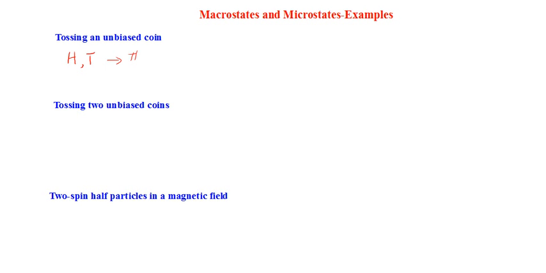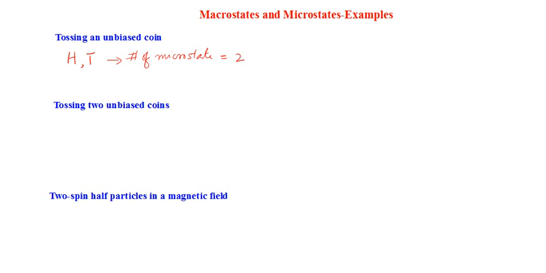So I can say the number of microstates in this particular experiment, where the system is an unbiased coin, is two. The unbiased coin can manifest itself in two states, either the head turning up or the tail turning up. Each of these states is a distinct state, and we call them microstates. The number of microstates is just 2, right? Both of these microstates are equally probable. So the probability of each microstate is the same, because the chance of the microstate head occurring is 1, and the microstate tail occurring is also 1.